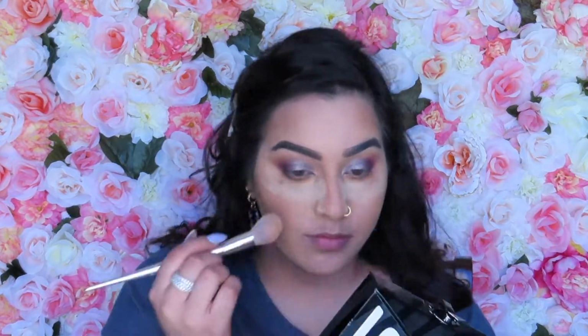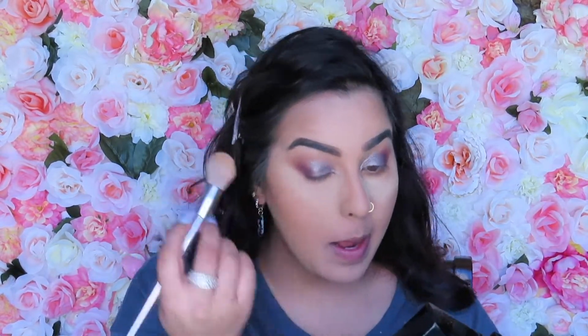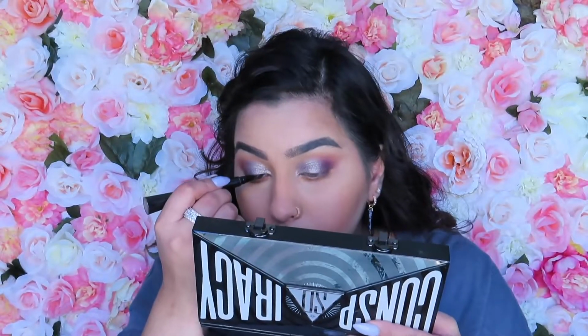I'm going to go ahead and kick off my base. So now I'm just going to do bronzer, blush, highlight, liner. I'm just going to tight line my lash line with my It Cosmetics Superhero Liner. This is one of the best.